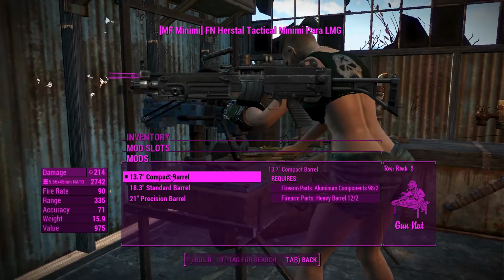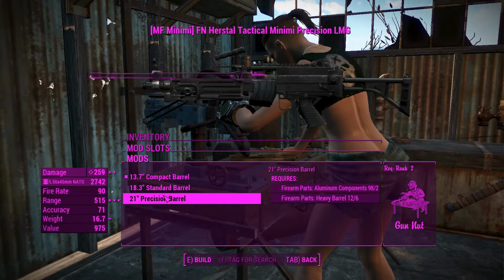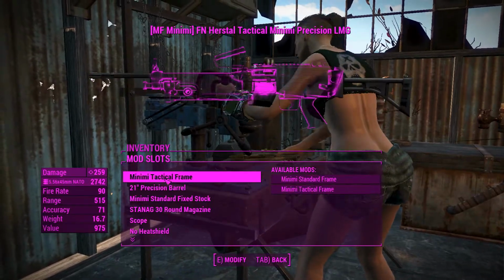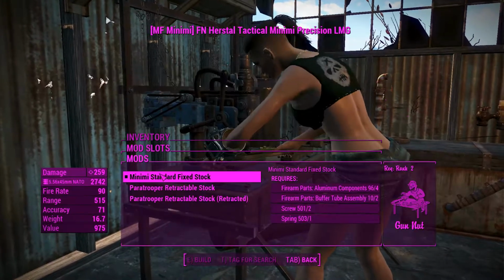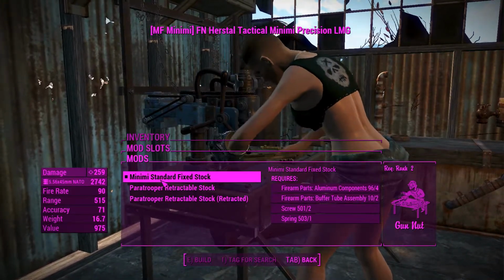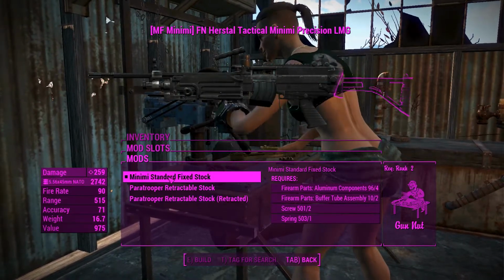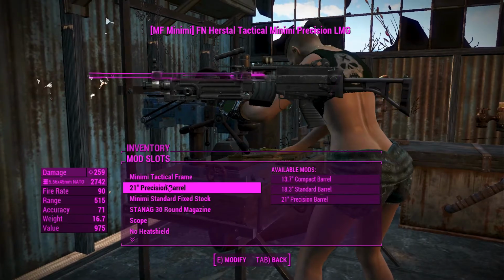Next up, for the barrels, you can have increasingly incrementing barrels. The longer ones give you better damage and better range, so why not chuck that all the way up. Next up, for the stock, you've got the standard stock here, the paratrooper one and the retracted paratrooper one. I think this one looks the best, so we'll leave that on.